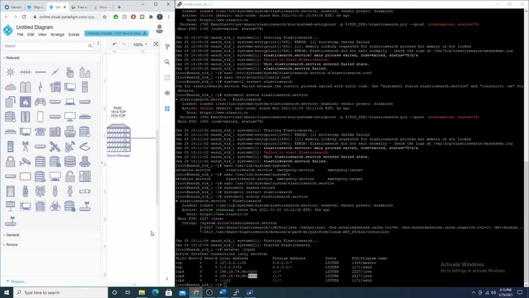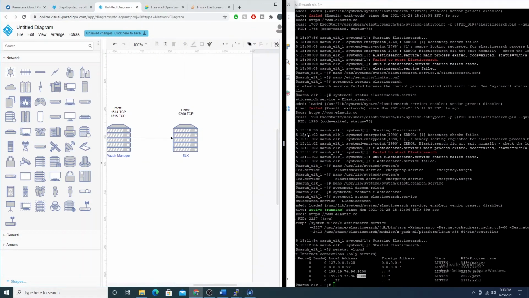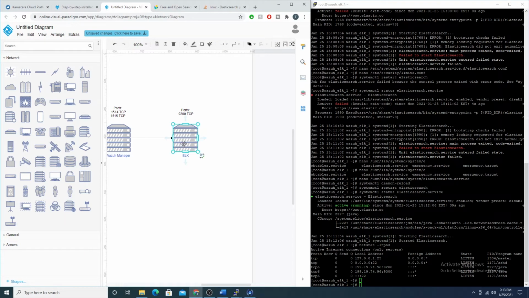Let me go back to our diagram here. If I had another node here, they would talk on port 9300, whereas our Wazuh manager and the Filebeat service in particular will send logs to Elasticsearch on port 9200.